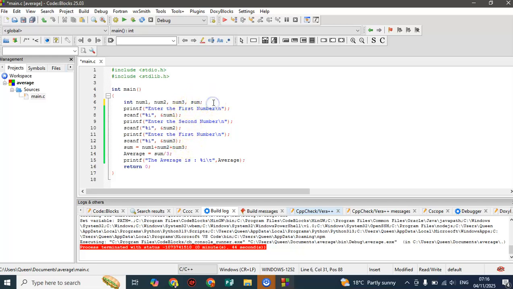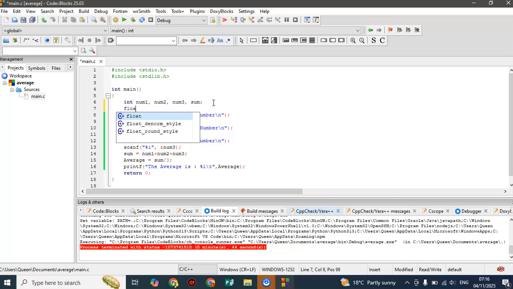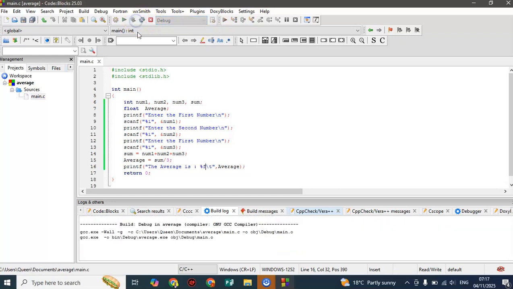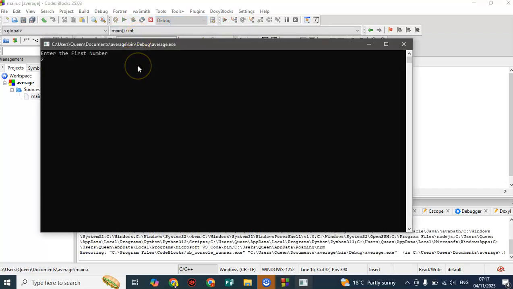We will have to declare another line here, float, and then we have the average, float average. So when we are returning the average here, it will be now not %i but %f, like that. So let's try to run it and see whether we have what we are saying.